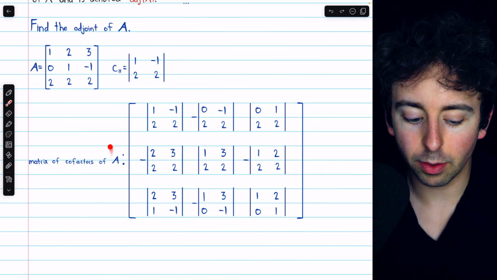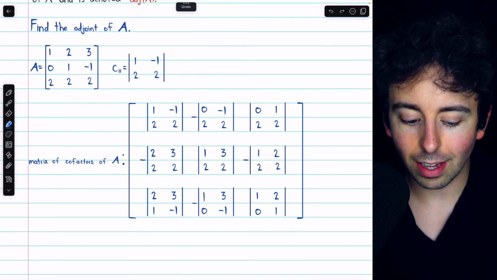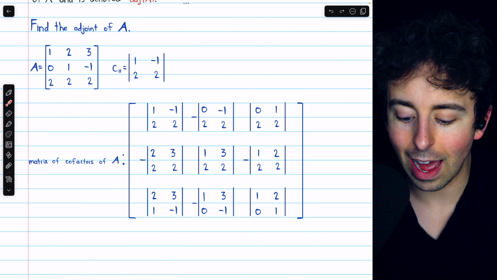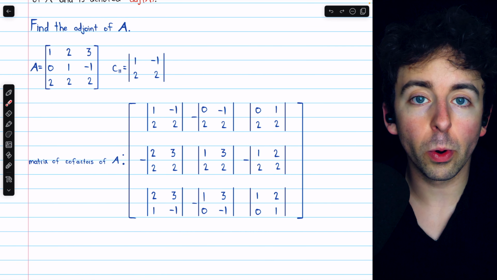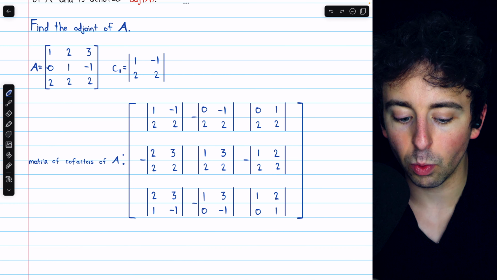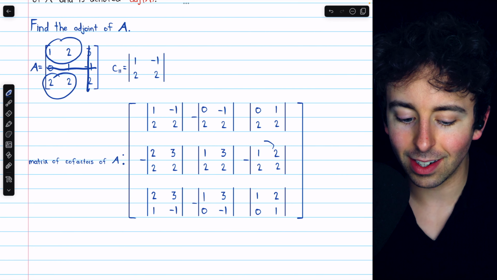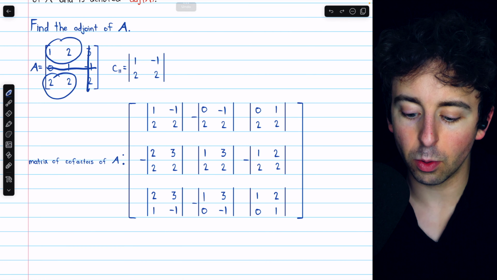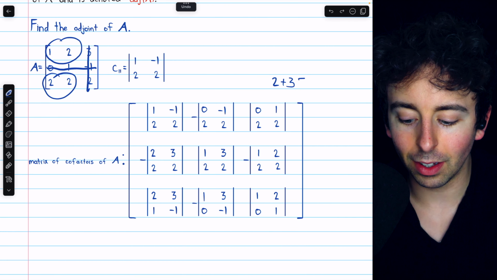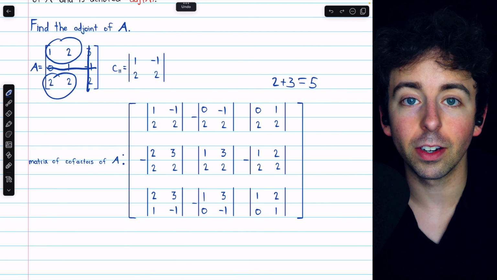Here is our matrix of cofactors. You can see our first cofactor there, and notice how the determinants alternate between having a negative in front and not having a negative in front. Just for one more example, this is the cofactor of row 2, column 3. So we would eliminate row 2 and column 3 and take the determinant of that submatrix. And then we would also note that row 2 plus column 3, that's 2 plus 3, that's 5. That's odd, and so that's why there is a negative in front of that determinant.